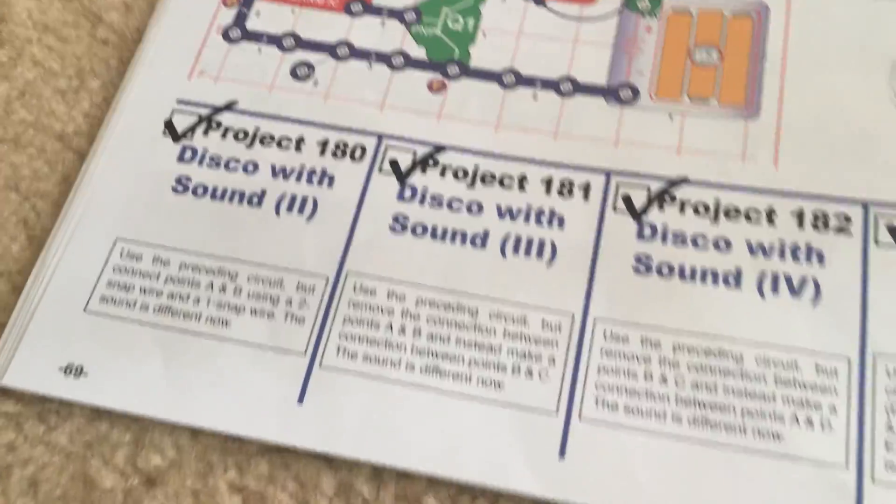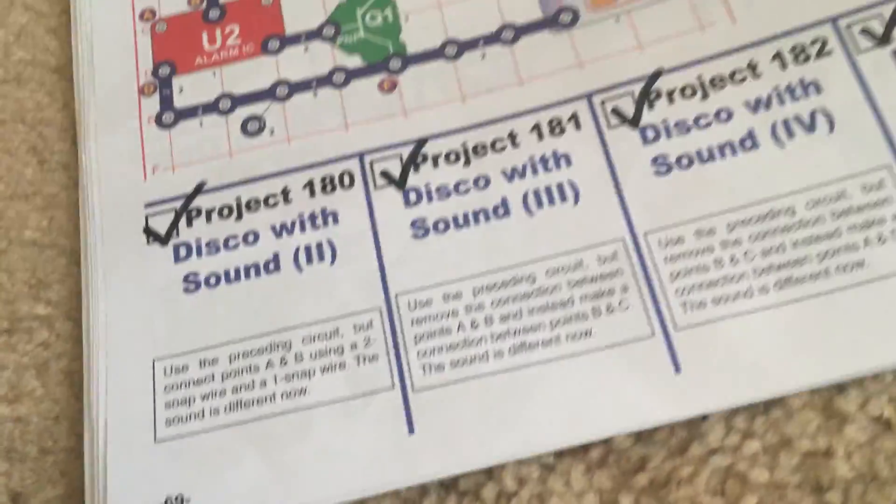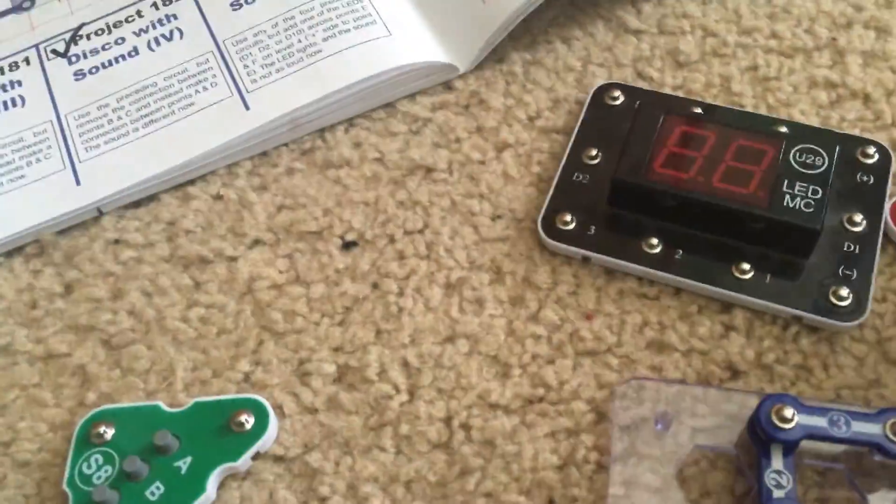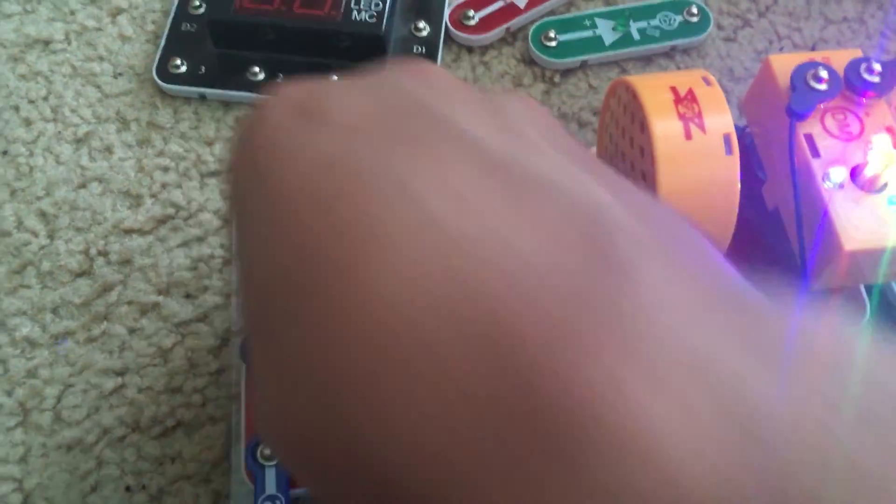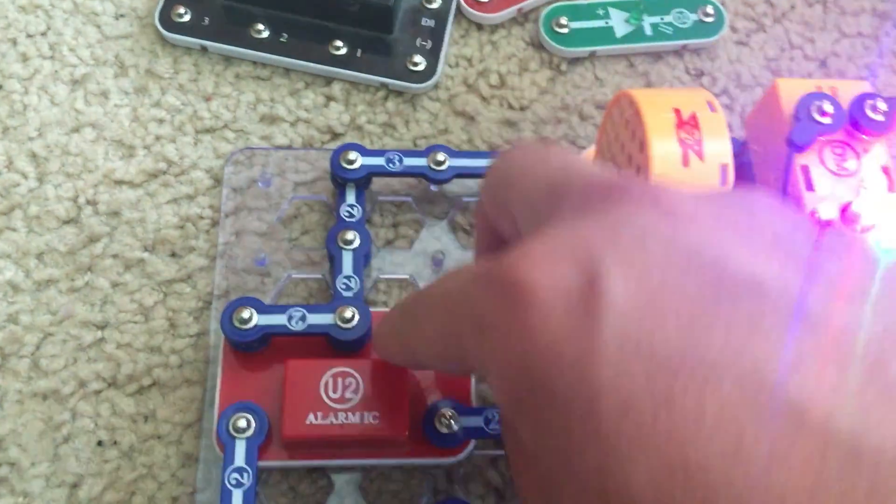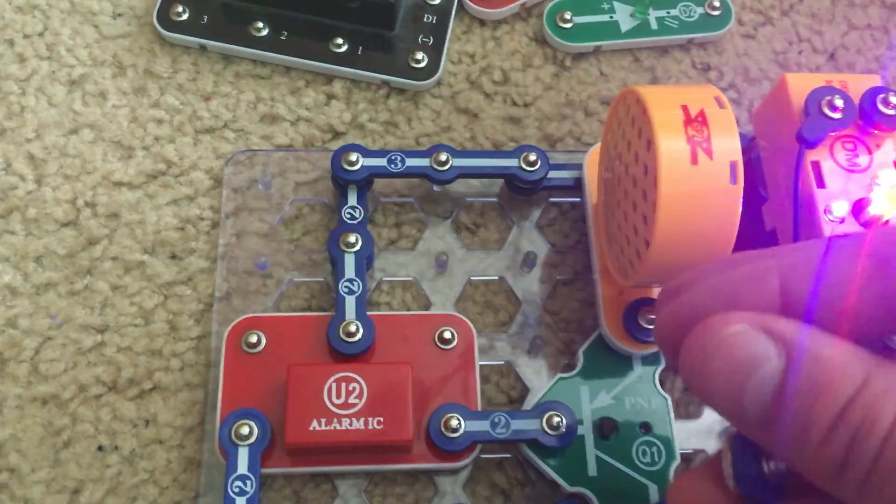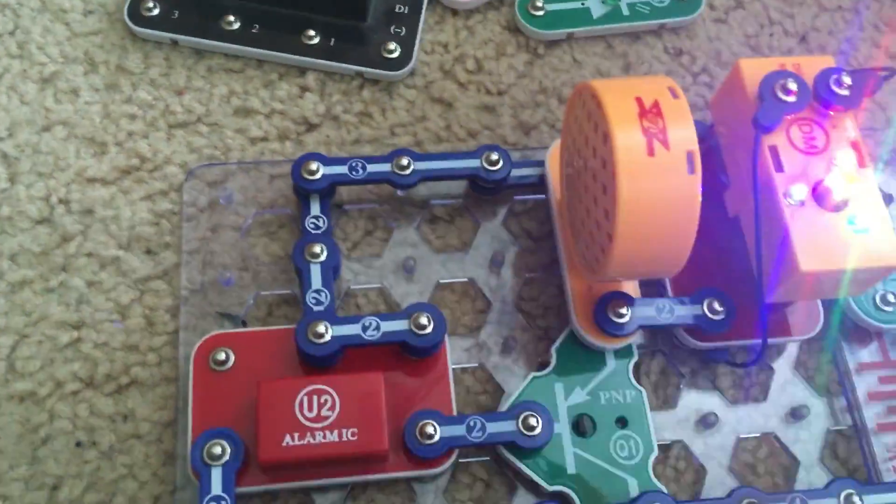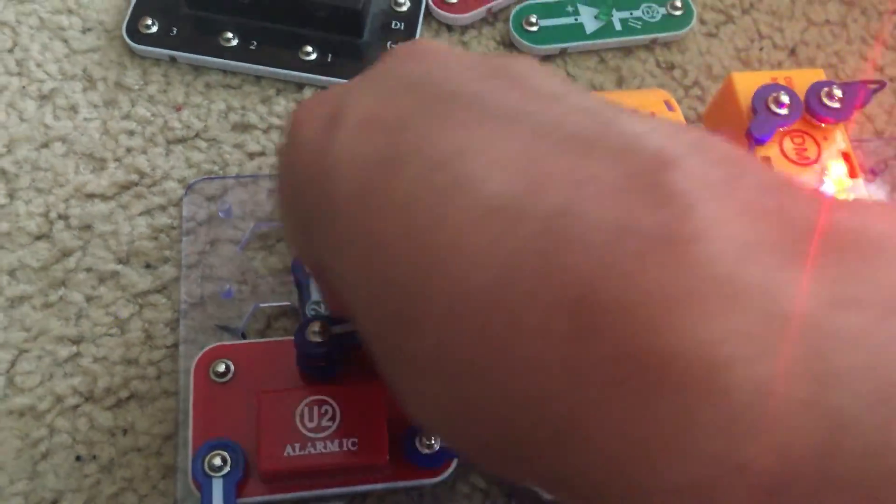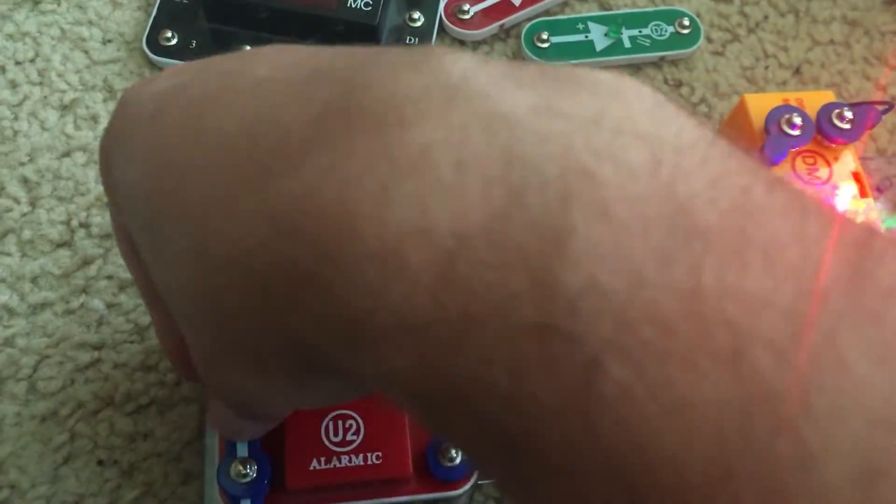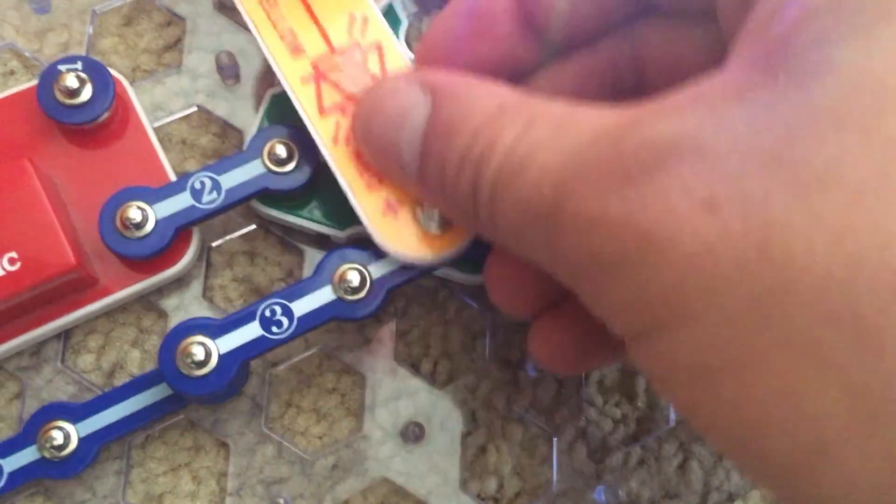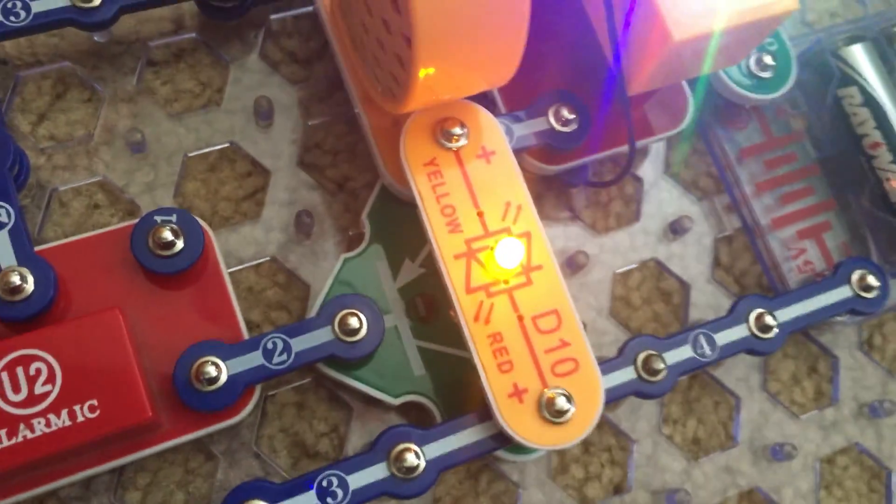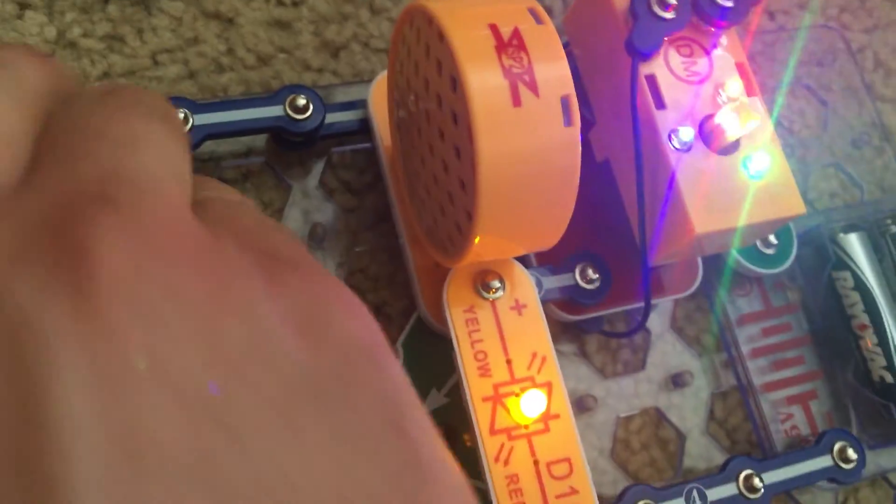Now there are four variants that we can do by using a two snap wire with a one snap wire. We can make a fire engine sound by putting the wire here, a machine gun sound, or a European siren although it doesn't work properly. Also, you can add one of the LEDs across points E and X, and it will give you a light effect but the sound will not be as loud because the LED is drawing a lot of the current from the rest of the circuit.